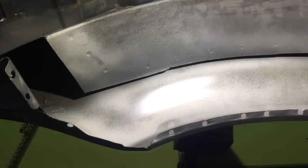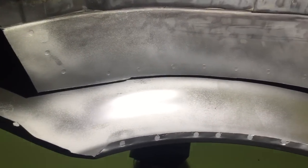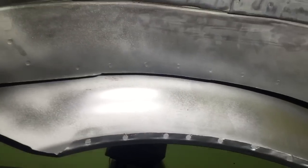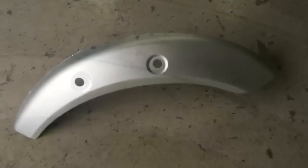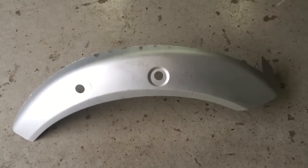The old wheel arch panel's fully cut out now and we've prepped a new one — fully metal prepped, so it's got a zinc phosphor coat on the metal, and also a weld-through etch primer, just so that we don't leave any bare metal there. This will get coated with POR-15 and wax obviously before it goes away. That's our repair section panel — a genuine BMW panel cut down to size.